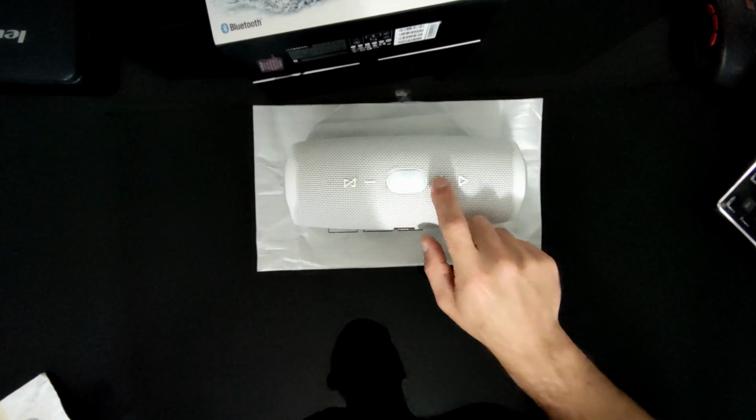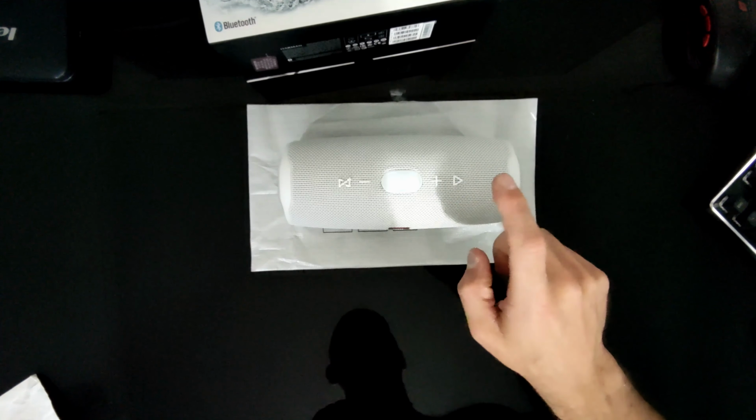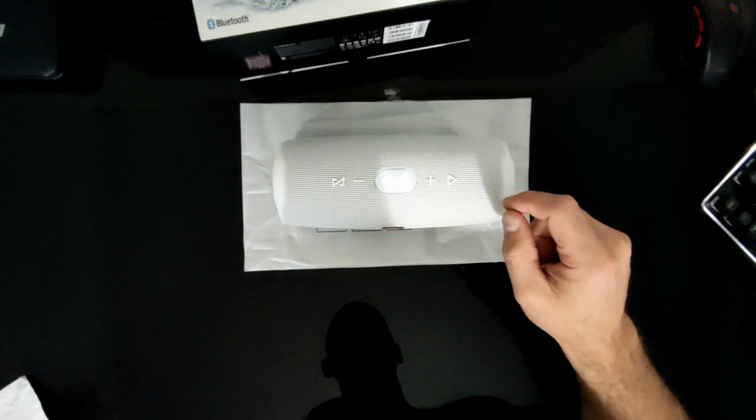I think this button will hold and will pause and play the music. Let's try. Okay. Yeah, so that's what that button does. I guess this is the Connect Plus. That, like I said, gives you the ability to connect to other devices.